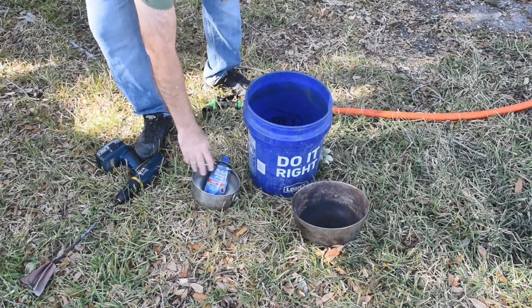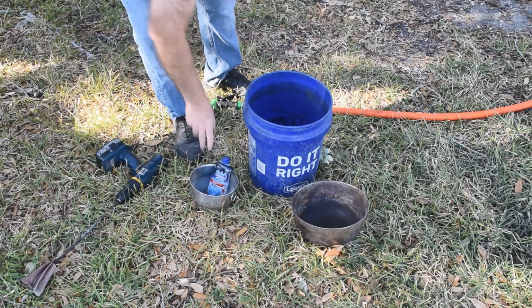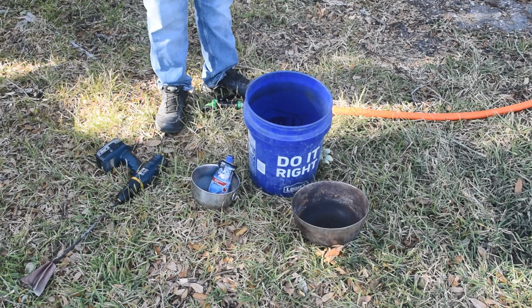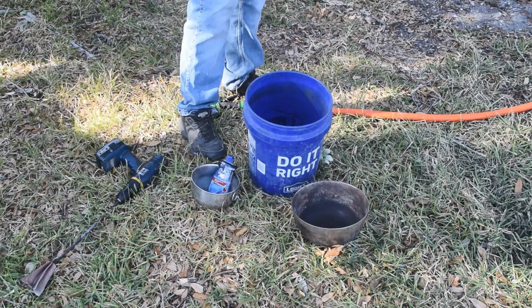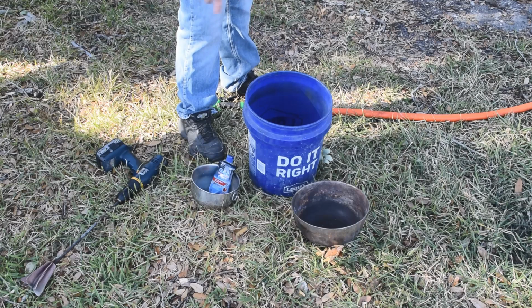Then put some jet dry in to break up the surface tension so nothing floats. And then we'll pour it off gently to try and get rid of the black ashy stuff and leave behind the metal in the bucket. But I'm going to do things a little different, especially the first few times I do this, because it's going to have to happen a few times to get rid of all this black ashy stuff.